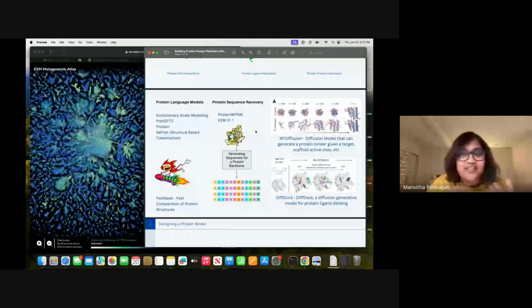And there are also models for docking. For those who are not familiar with what docking is, say I give you a protein and I give you a small molecule. Docking lets you figure out where the small molecule might interact with the protein. This is important both from a drugs perspective and for proteins where people are designing things like enzymes. So there are also models like DiffDock that do specific tasks like this.